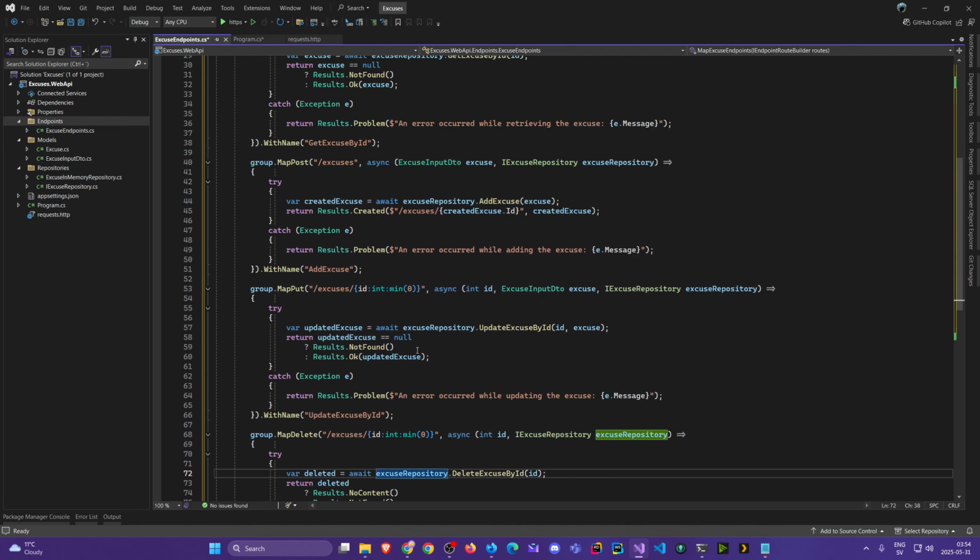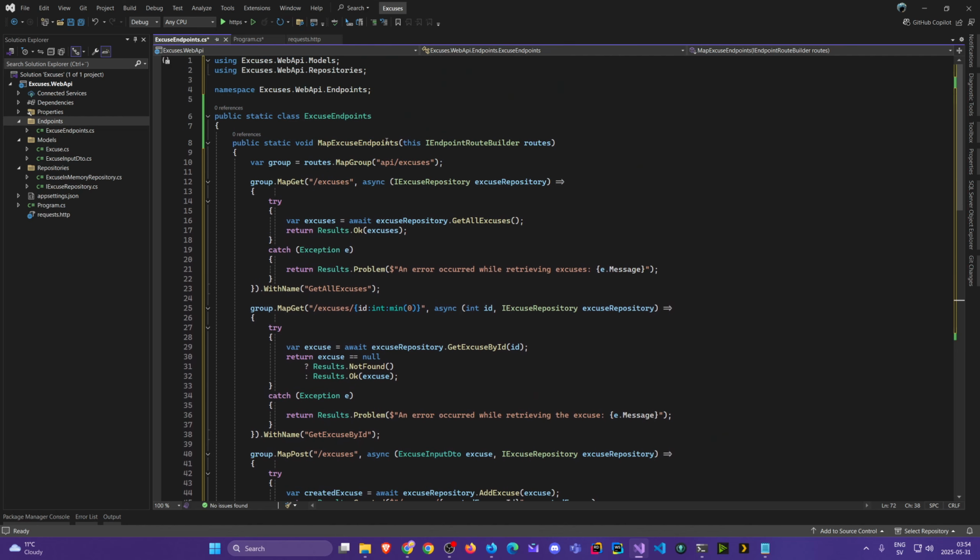No errors. Now we also need to change the endpoints, because remember, they will all start with /api/excuses. So that means that I don't need this, and then it's just an empty string, and set it back to string.Empty to be more clean. But here we actually pass an int, so we just say / and then the integer.